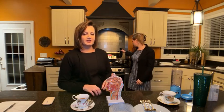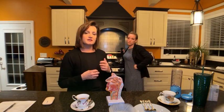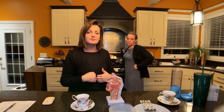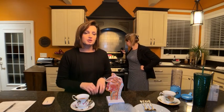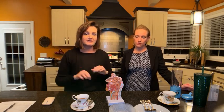There are so many things that reflux can do that will affect swallowing, and one of those is that it changes the mucous membranes. When there's acid constantly over the mucous membranes, and depending on how high up your reflux goes, you can aspirate reflux at night while you sleep. It can go all the way up into the pharynx and aspirate into your airway. That is a scary proposition, but it can happen. Think about that acid, which has no business being there, and what it does to those mucous membranes. Remember, we talked about how important it is to have moist mucous membranes, and that's what salivating when you smell something good is all about. That's your mucous membranes getting ready to eat. Again, that's part of the brain handling all that.